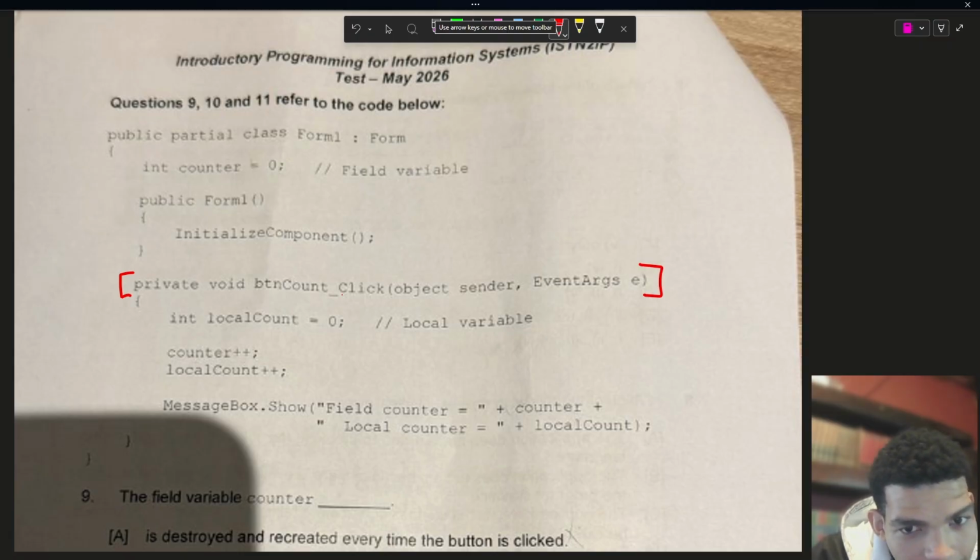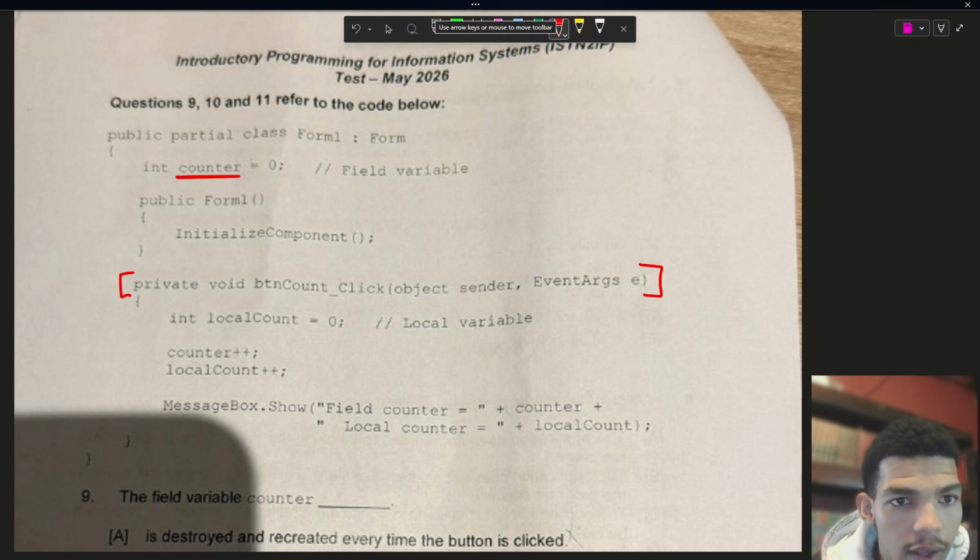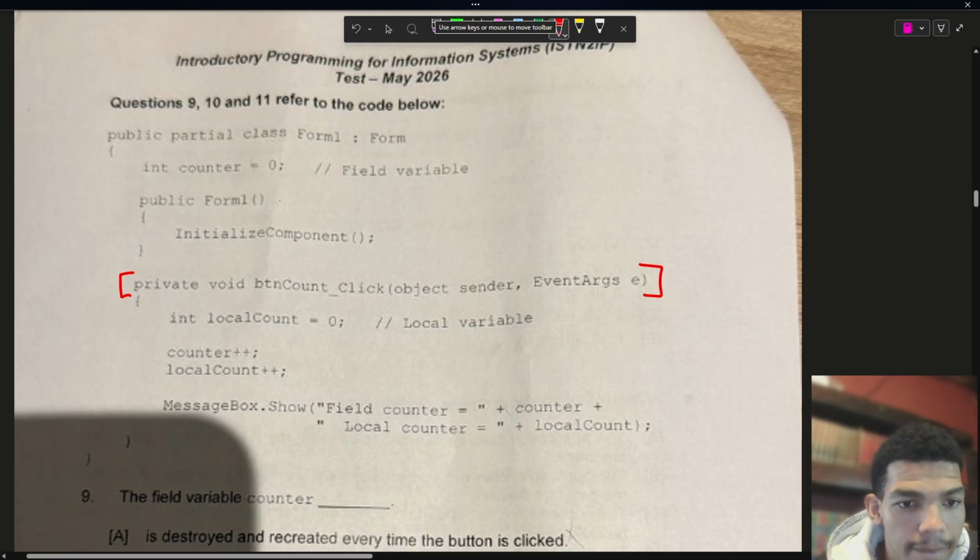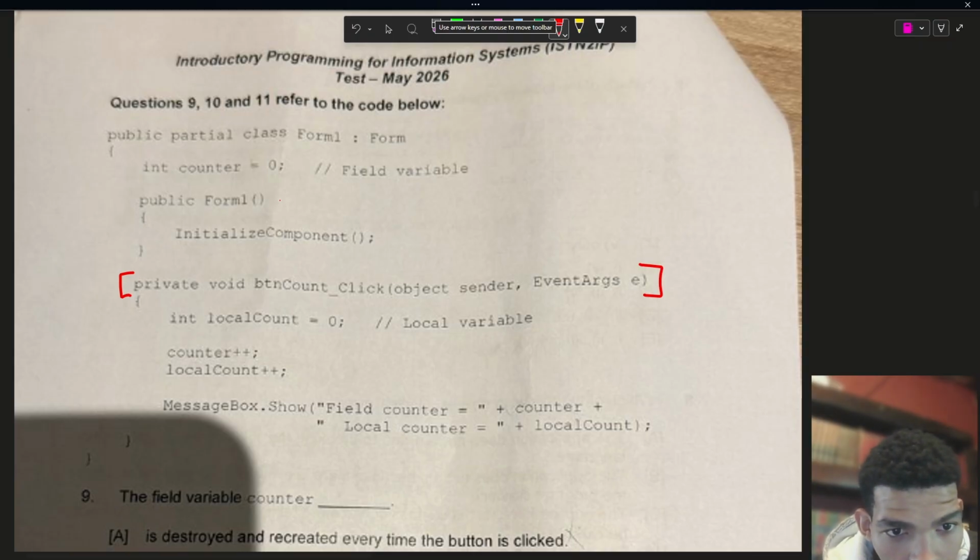It's also initialized, and the counter is initialized to 0. But then I'm not sure what happens when it says counter plus plus under the method and local count plus plus. Oh, so that's what happens to the variables. They get added each time you press the button, by one consecutively.